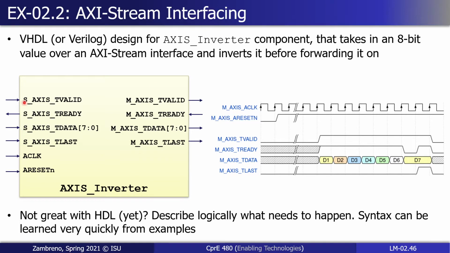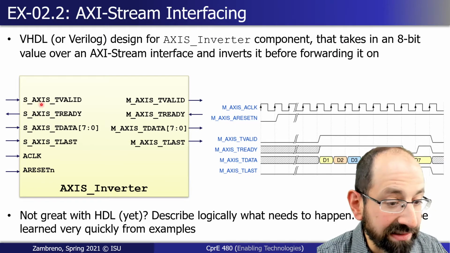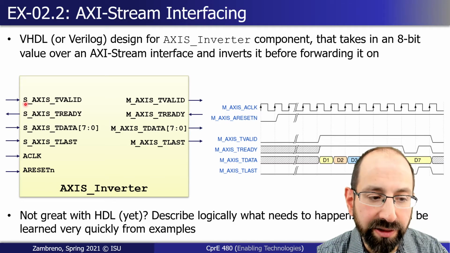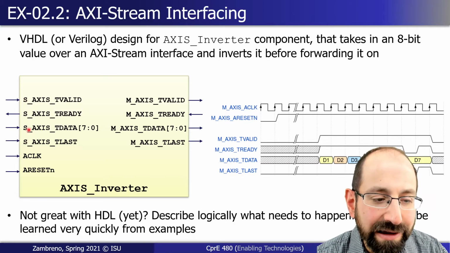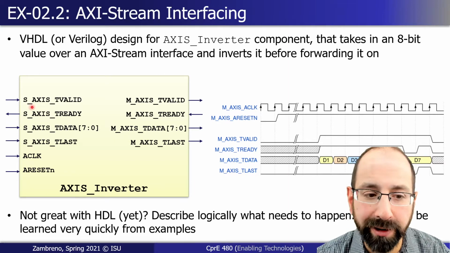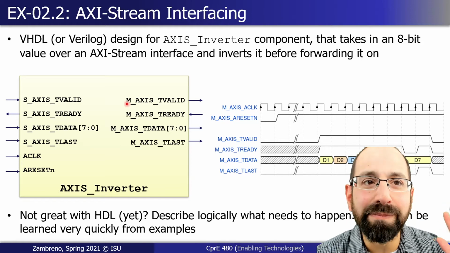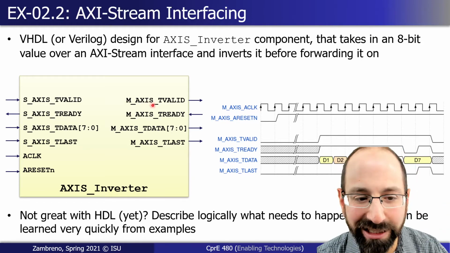And you'll see this a lot, that we want to define something, if this is a pass-through core, that on the streaming side of things, everything is AXI-S, but we also prefix it with, this is my read interface, that's my slave interface, S underscore. It doesn't have to be that, but that's just one way we can certainly do it. Likewise, on the downstream side, that would be prefixed with M underscore, AXI-S related signals here.